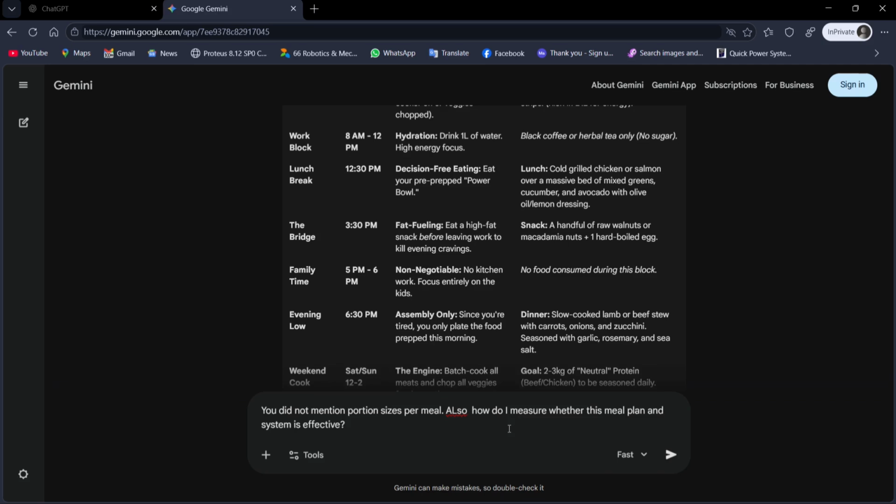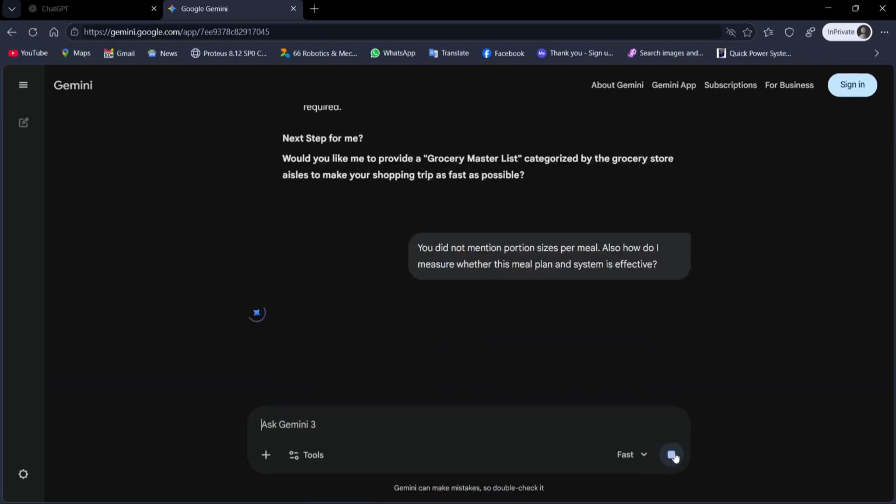One thing which is very, very important when it comes to a diet plan is the amount of food you eat. It's not just the type of food you eat, but the portions, right? The portions are very, very important. And if you're taking too much, even of vegetables and fruits, then it's not going to be good for you, right? So that's something we need to ask to clarify. Let's see what we get as a response.